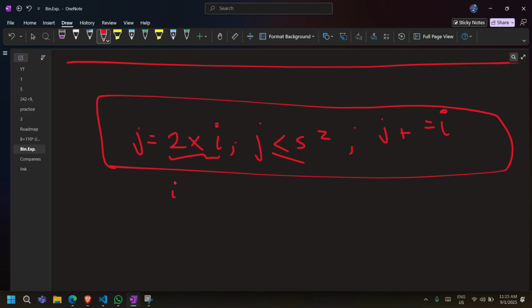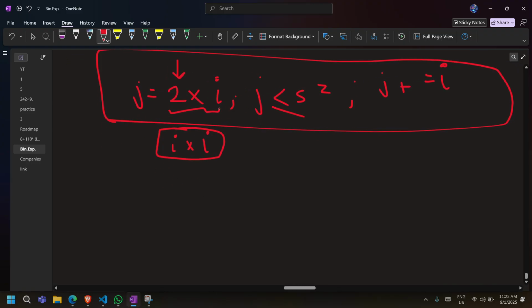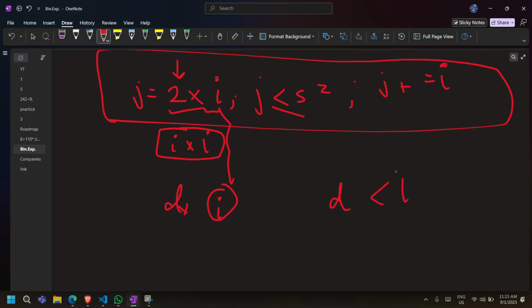You can start from I times I, because you know that one of the multiples is I, and if the other number is, let's suppose, d, and d is less than I, then this is already marked by d, right?